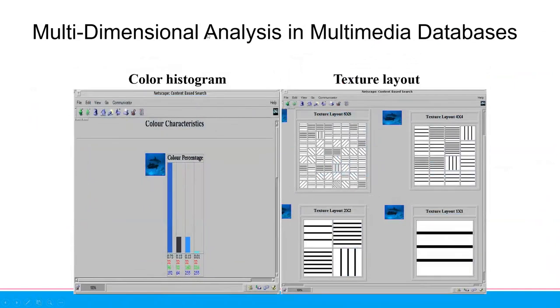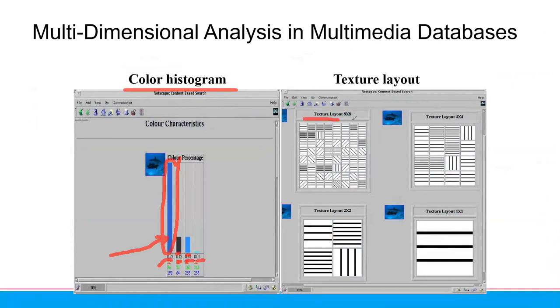And we can make the color histogram. The color histogram means you can see that there is a lot of blue. The color percentage is the highest, which is 73%. The black is 13%, light blue is 13%, and the remaining is cyan, at 0.01.